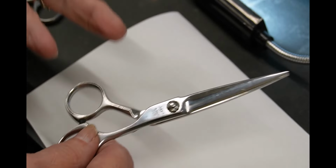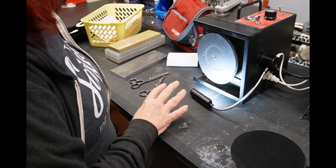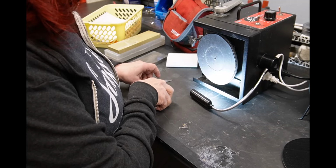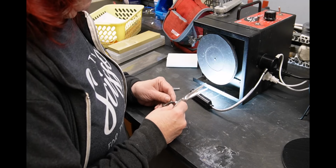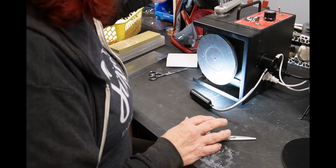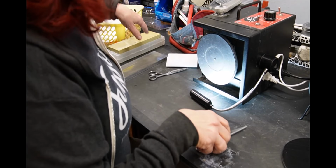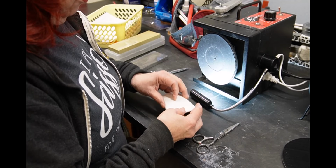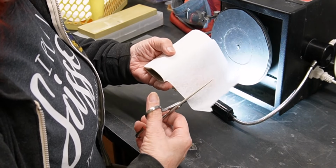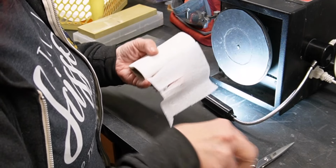So I'm going to take them apart, sharpen them, let you watch how I sharpen them. I'm going to be a lot more aggressive with these shears than I normally would be, because I've got a lot to take out. Let's take these apart and clean them up. Well, first of all, I'm going to cut with them, but we know they're not going to cut, because we know there's that big old thing at the tip. Oh, even with my thumb in here, I can't make them cut at all.